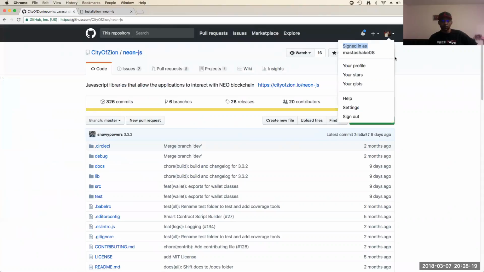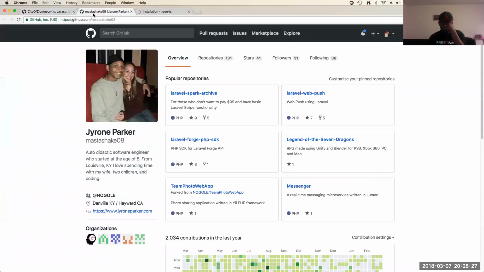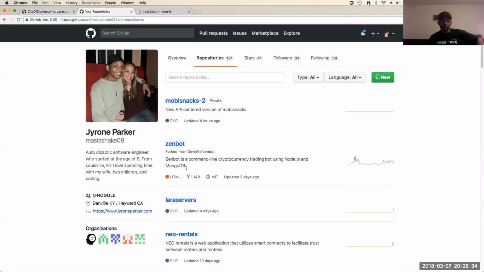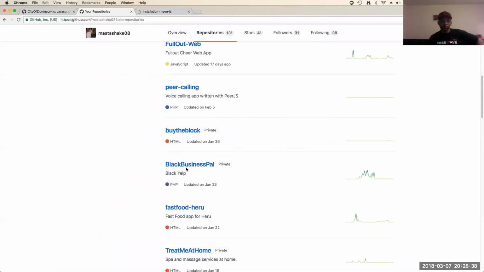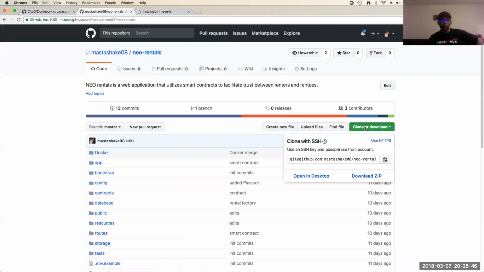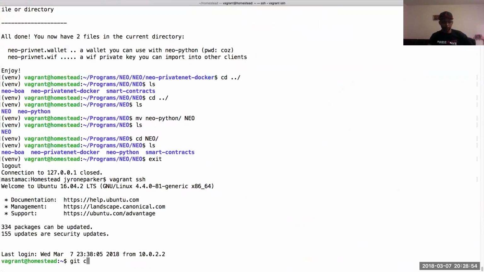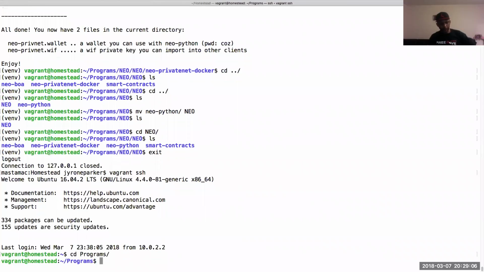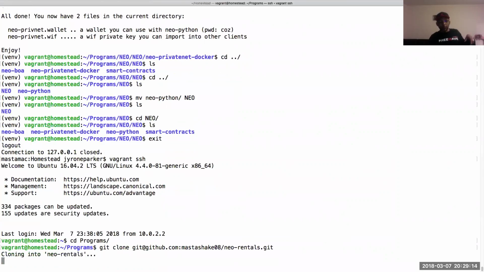Let me go to my profile, repositories. There it goes, NEP5. So I'm just going to clone this. This is the code that me and Ricky had at the hackathon. It definitely needs to be cleaned up, but 24 hours of no-sleep coding will do that to you.